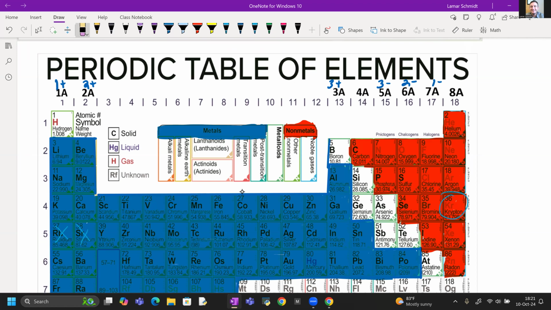So we can find that real quick. If I ask you what charge does cesium form, we can go to cesium. We can see, I went right next to barium. Let's go to potassium. Potassium, what charge does potassium form?